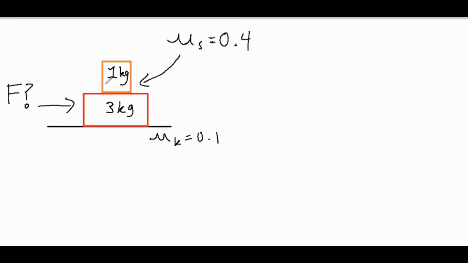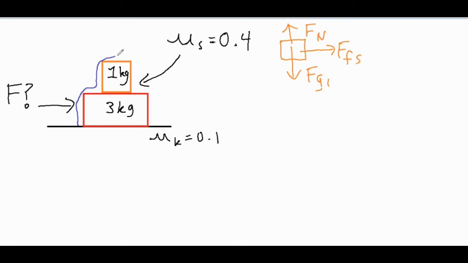We have the force of gravity. We'll go ahead and draw this off to the side. We have the force of gravity acting on the 1 kilogram block, pulling it straight down. We have the normal force from the 3 kilogram block supporting it and pushing up perpendicular. And if the red block is being pushed to the right, the orange block is going to have a tendency to slide to the left. And if it's not sliding, then the force of static friction is opposing that slide and pushing it forward. So those are all the forces for our 1 kilogram block.